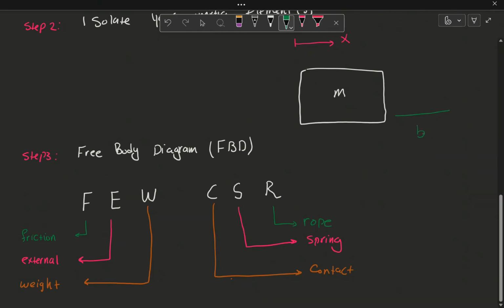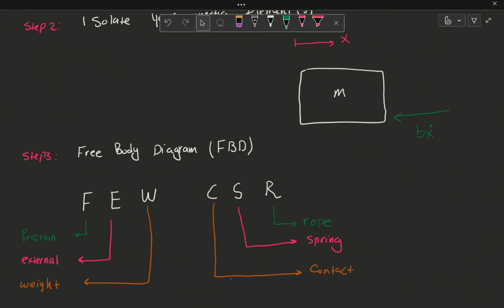It's going to be B multiplied by the velocity of the mass, the moving velocity. The important thing is the direction of this force. So the magnitude is very easy. The direction of friction forces can be tricky, but for this specific problem, it's very easy because only one side of this friction element is moving, and the direction of the force of the damper is always opposing the direction of assumed motion. So if you assume that your box is actually going to the right, your friction force is always going to oppose that direction of motion. Good.